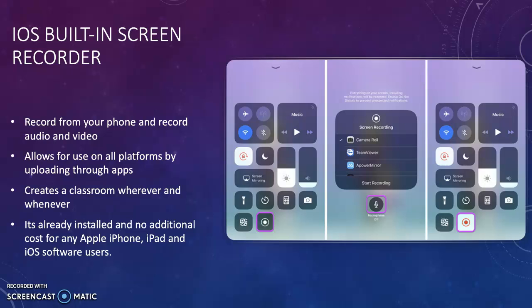And it's already pre-installed, and it can be utilized with any other iOS software, any apps that are on the App Store. So again, going back to being able to upload to Google Classroom, which then you can use on Screencastify. That's where you kind of see the limitations if you're using something like Loom, where you can only utilize it for that server, where that could come into a problem. So really, at the very end, it boils down to what exactly you want to utilize for your curriculum.